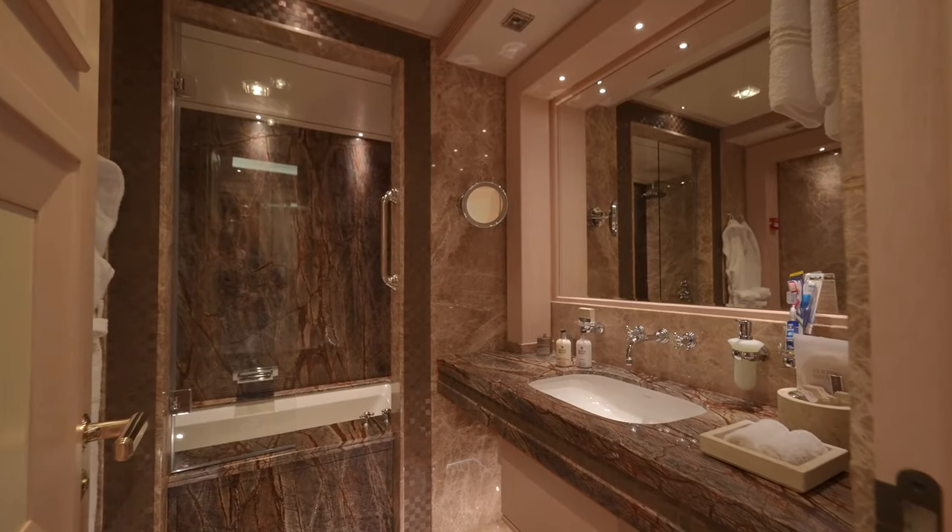That's pretty much it for this upper level. Now let's take the stairs and check out the top deck. Here we are on the top level — this is where you really enjoy the outdoor spaces on this yacht. Look at our surroundings — we're here in Monaco, and in a few days the Monaco Yacht Show is gonna start. Me and Mikey have been smiling throughout this trip. We came here from Italy and we literally just docked. All these boats are preparing for the show. We'll come back in a couple of days and get some B-roll with everything uncovered.